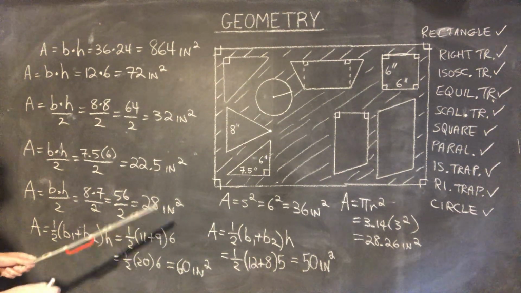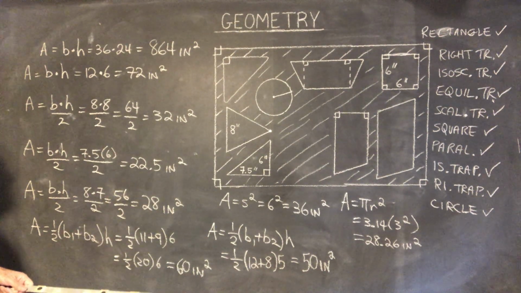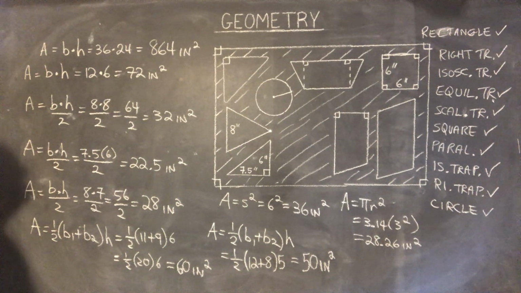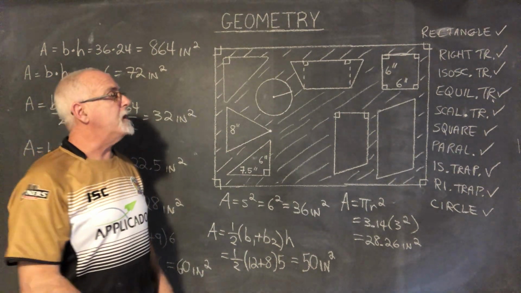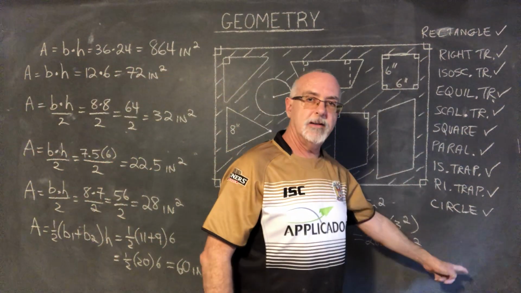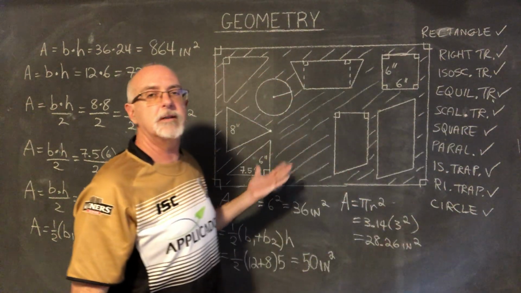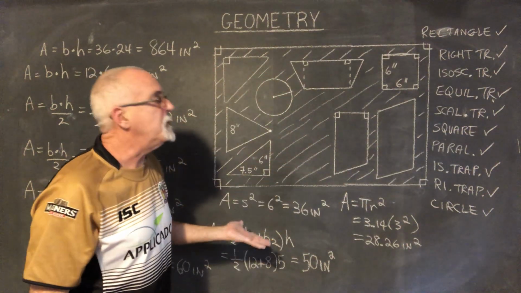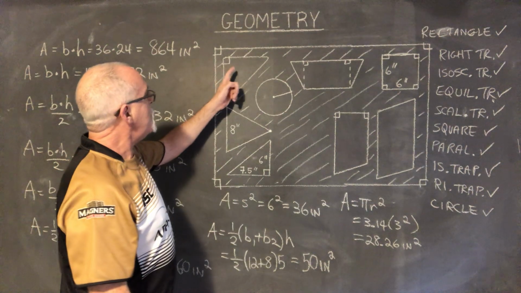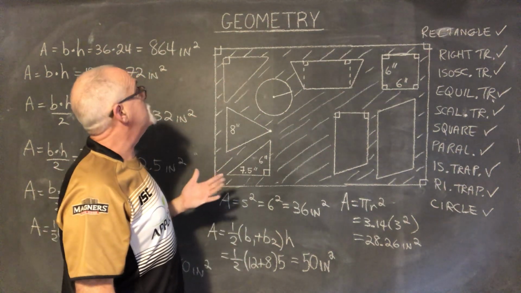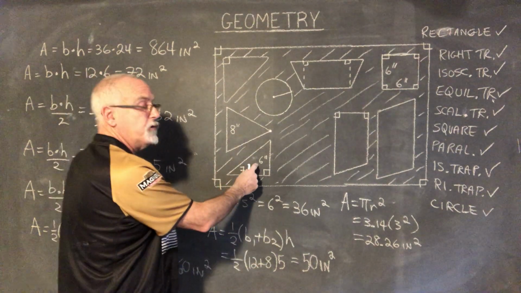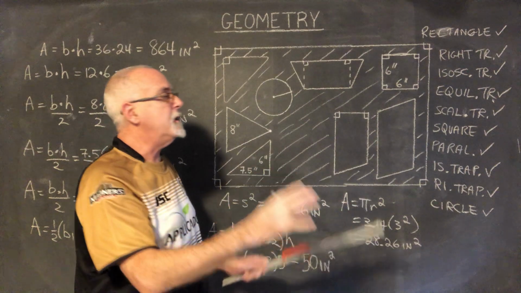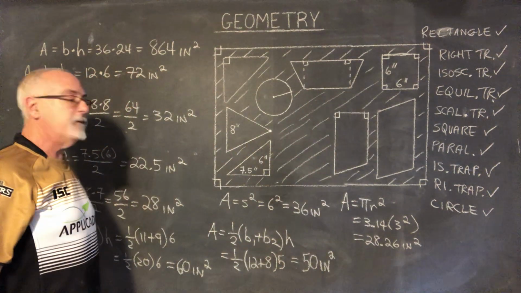I have my circle, I have my square, I have my rectangle, I have my parallelogram. I have 2. Oh, and I wasn't even standing on camera while I was thinking about that. There are 10 shapes listed because one of the shapes is actually covering 2. I forgot. My isosceles triangle also happens to be a right triangle. So, and my right triangle also happens to be a scaling between them. That's why there seemed to be an extra shape that I hadn't found the area for.